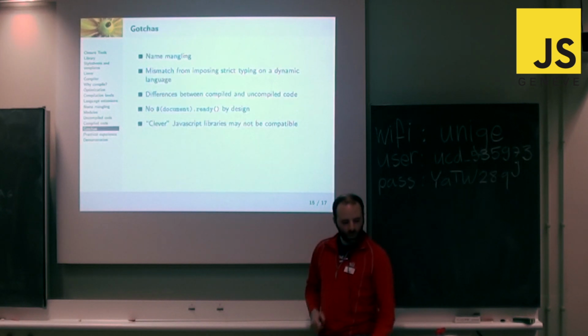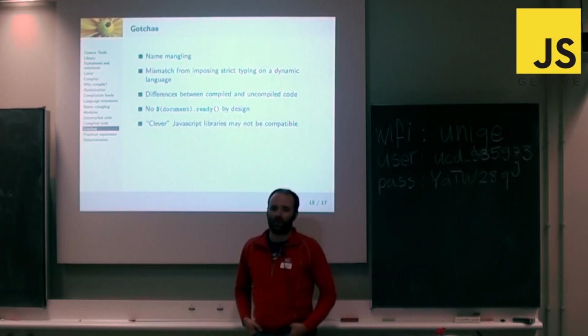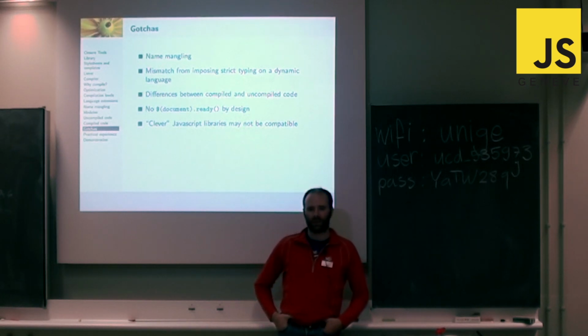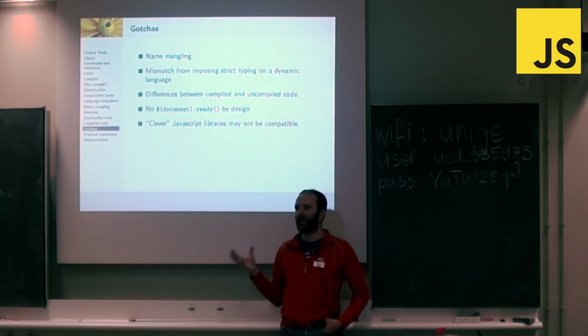Okay. Where do things go wrong? Name mangling, all this renaming. You need to be a bit careful about it. It does become natural, but it does take some time to learn as well. Basically, you just have to be very careful when you write your JavaScript code that you're consistent in the way you access your objects.